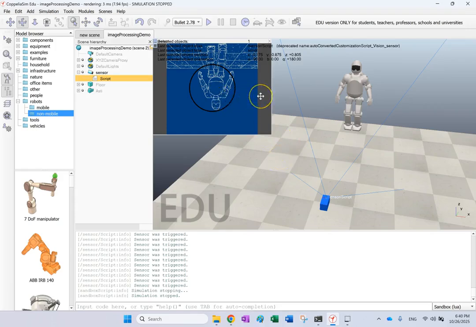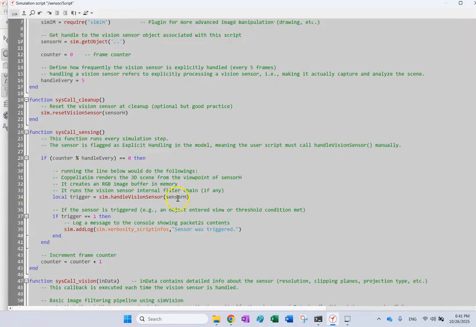And there are also some other thresholds, like how bright it should appear, what kind of intensities and so on, before it can be triggered. So there are some settings. If you don't change them, they are going to stay as default, but if you want, you can change them. But the fact that you just put a vision sensor in the scene doesn't mean it is necessarily capturing frames.